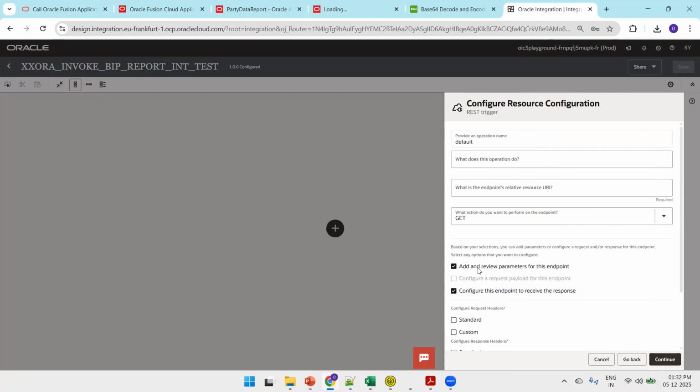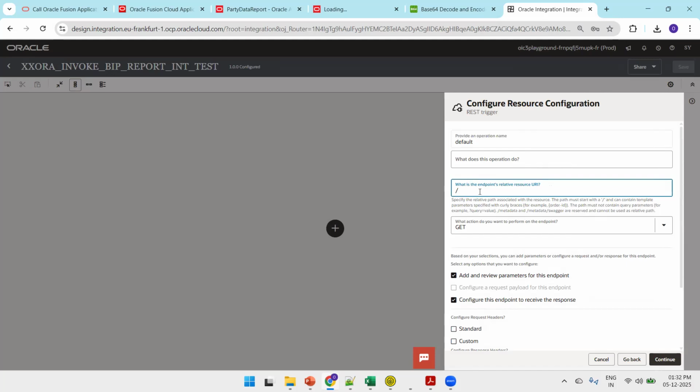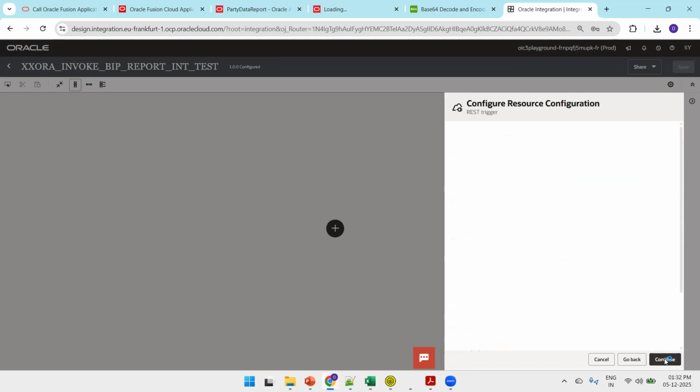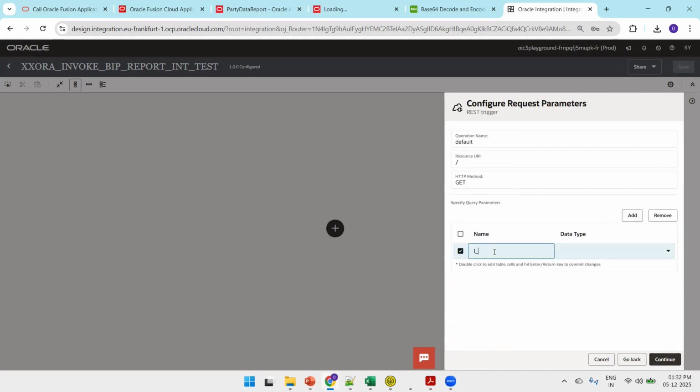So I'll just configure input as well as output, and I'll go with the endpoint resource URL /, and what we require, I'll provide an input parameter, party_number, data type will just go with string.